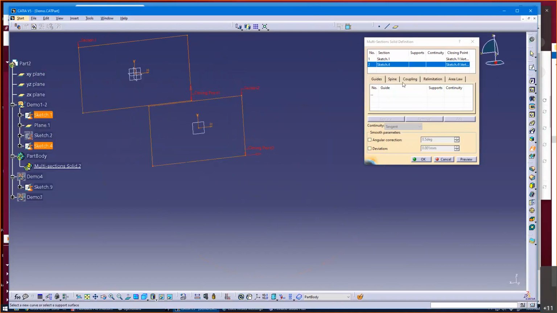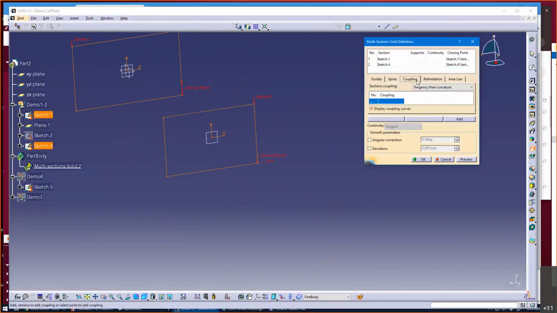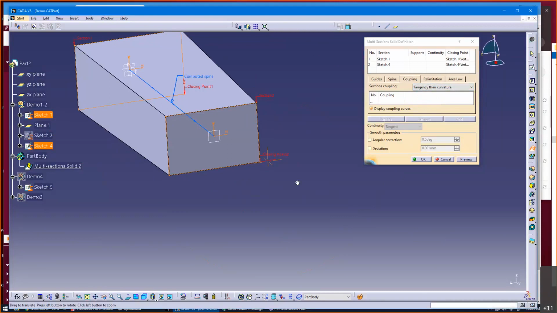And now, I'm going to jump over to the third tab, and I'm going to look at my coupling mode. And here, there's my 4: ratio, tangency, tangency then curvature, vertices. Hey, I left off the V. I was wondering what was going wrong with curvature. Left off the V. So I'm going to go to tangency then curvature, and this should work, and it does.